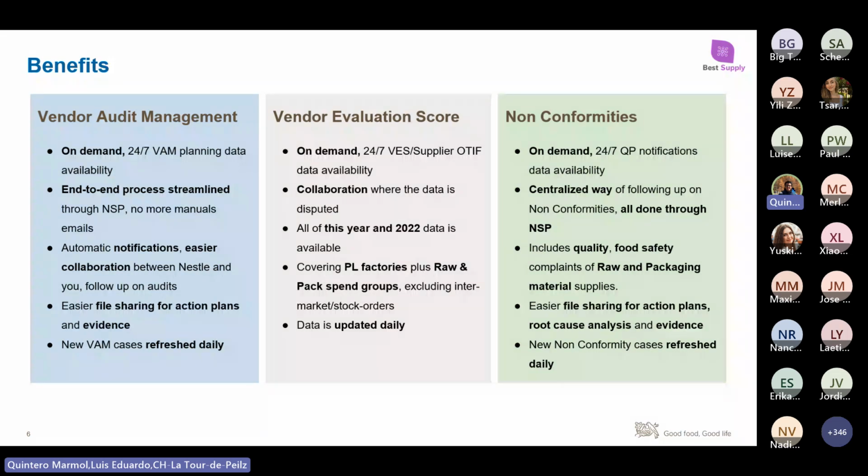So you will be able to see this information already for a year, which is pretty good information to look back on and have conversations with your MRP planners or with your procurement contacts, procurement specialists from the markets. The data is also updated daily, so this brings very good benefits, as mentioned, in that you have visibility of this information very early in the process, before the evaluation scorecard is shared internally with a wider audience in Nestle.